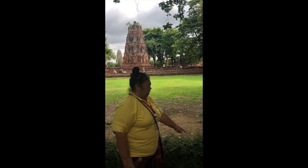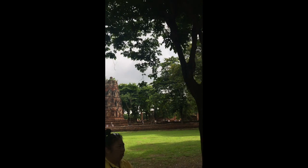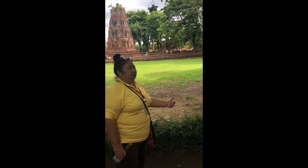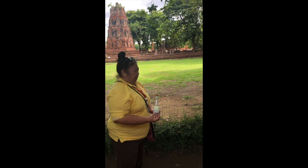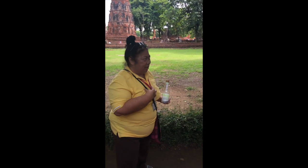So the poetry tree, we cannot grow by ourselves, but it's grown by the birds. They eat the seed, and the dropping makes the new plant come. Not only the poetry tree, they got banyan trees, fig trees, just growing next door. So when they grow up, the Buddha's head on the ground goes with them. That's why the Buddha head is in the tree.